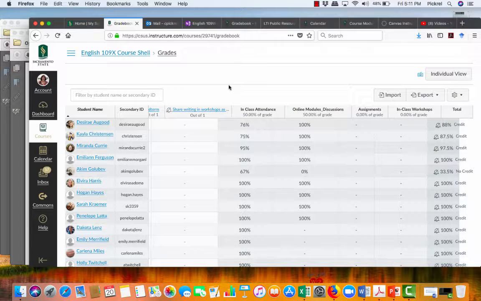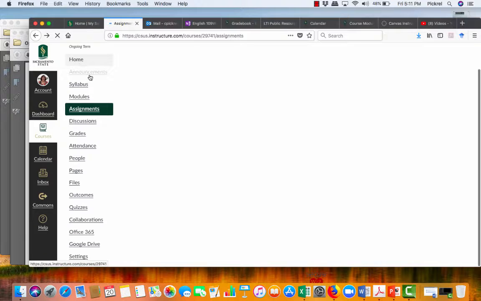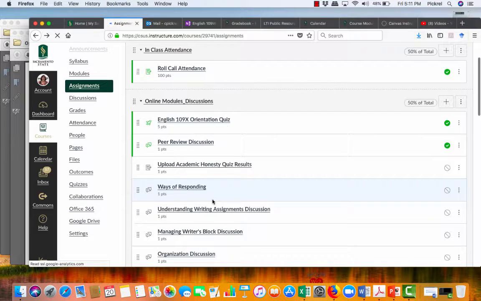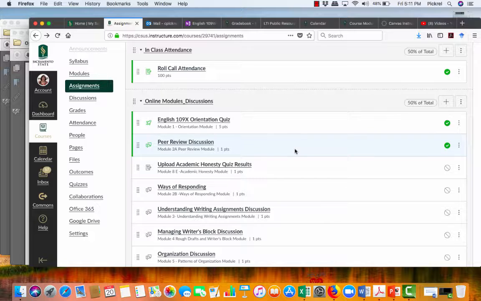Let me know if you have questions. Hopefully that clears up a few things. I also expect that we will modify this grading scheme a little bit now that I've got more data from your students to use instead of just using the data I used from that one class to set up the grading scheme. So let me know if you have questions, and I will talk to all of you soon.